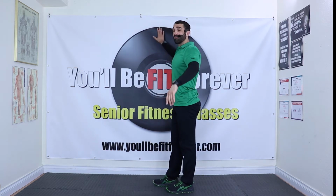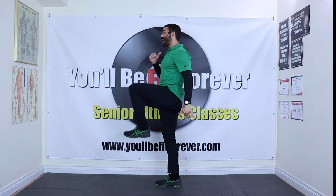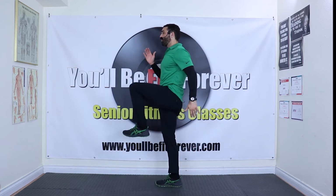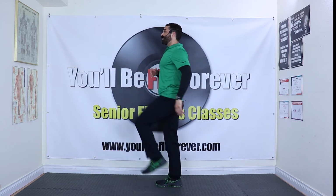Like I said, if you need to use the wall for balance, go ahead, but this is going to be exercise. I'm standing nice and tall, tuck, suck, and squeeze, pop, and down. Boom. I automatically do the hands. You don't have to do the hands. Tuck and squeeze, boom. Tuck and squeeze.